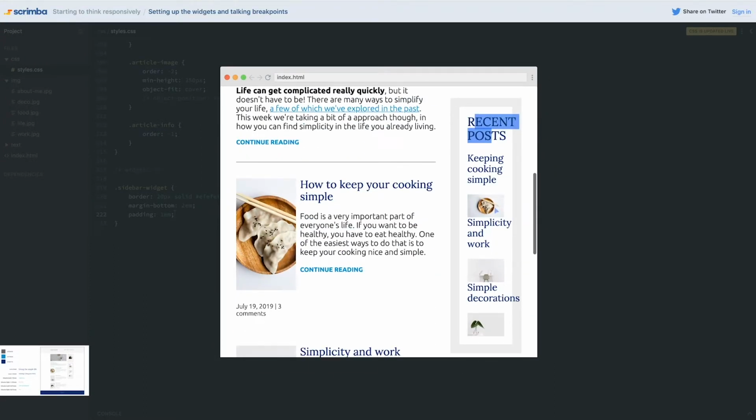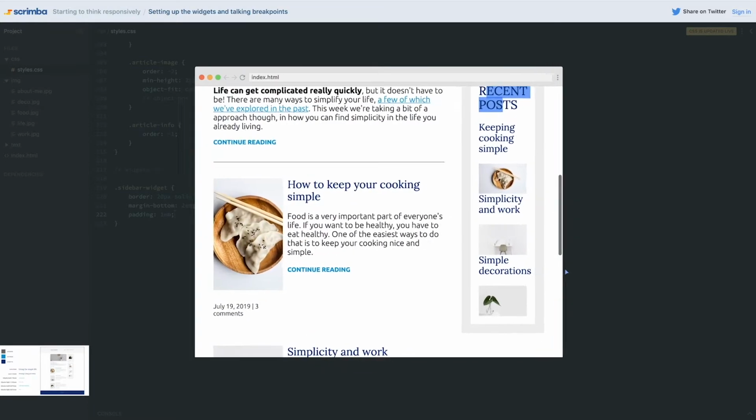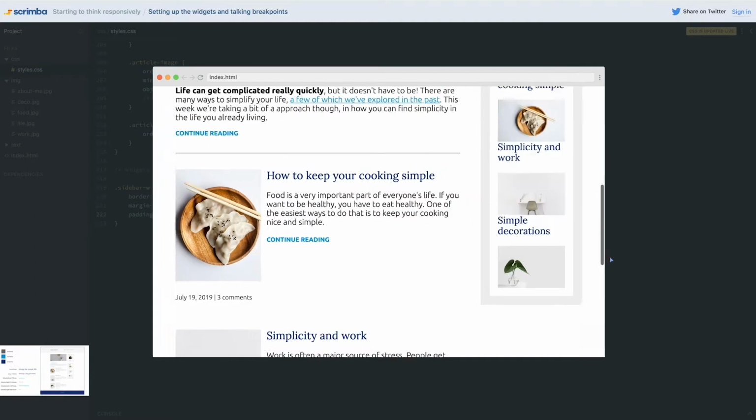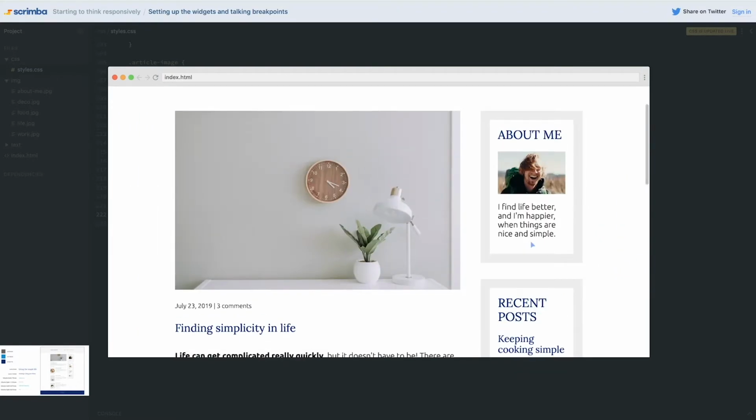But overall, nothing's broken. The titles are a little bit too big. The images are really, really small. We're sort of running into two options now when we're making something responsive like this, because it seemed to be working super well. I think at the large screen size, it's exactly what I want it to look like. So I don't want to modify it too much.